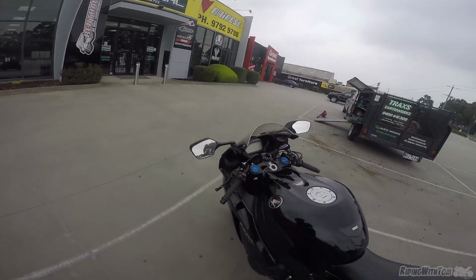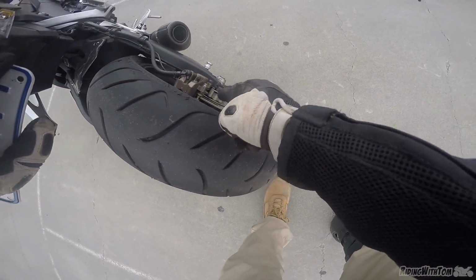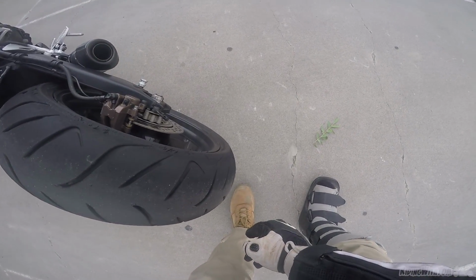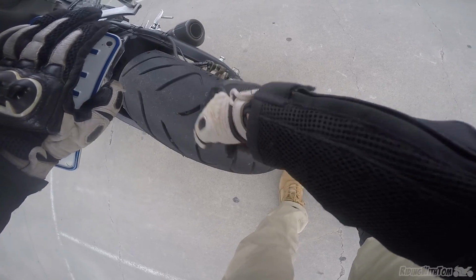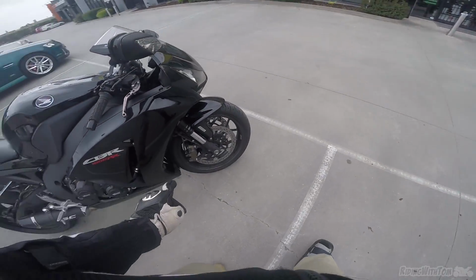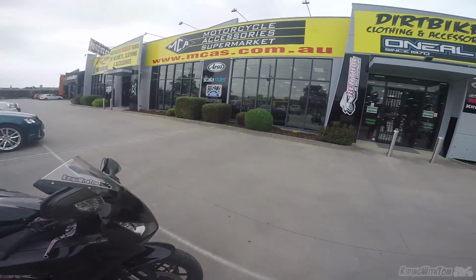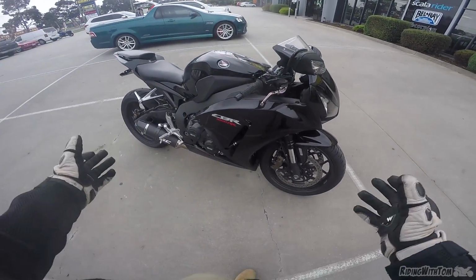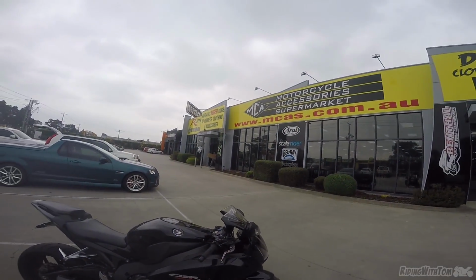But yeah, this was the time. As you can see, it has had a track day, so it's pretty munched up on the ends, but it's a Sportsmax Road Smart, and look at the big water gutters on it, really made for the track. And then a Pilot Power on the front, I think a Pilot Power 3. Bit of a shame to get rid of a pretty much brand new tyre, but we're swapping them out for Super Corsas. Let's go in this store and we'll waste some more money.